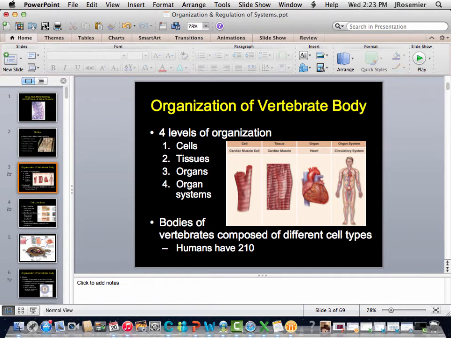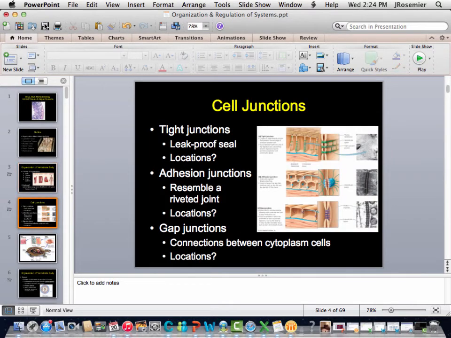Now, within an individual organism, as we've seen before, all the way back in chapter 1, we talked about cells, we talked about tissues and organ systems, and from there we actually have the organism itself. Within the human body, for example, there are about 210 different cell types, so there's a whole bunch of different kinds of cells that comprise our bodies. But if you look at just the levels of tissues that we have, there are only 4 different kinds of tissues in the human body.